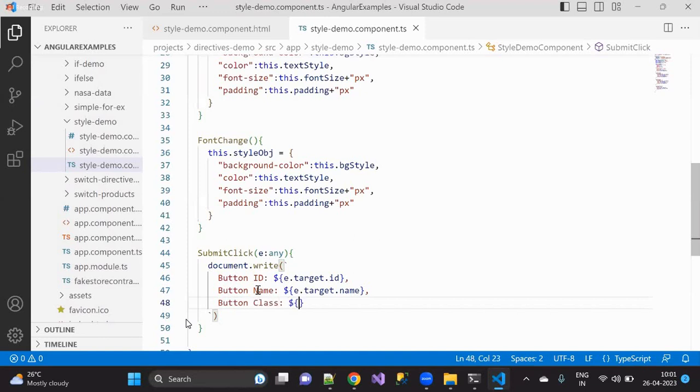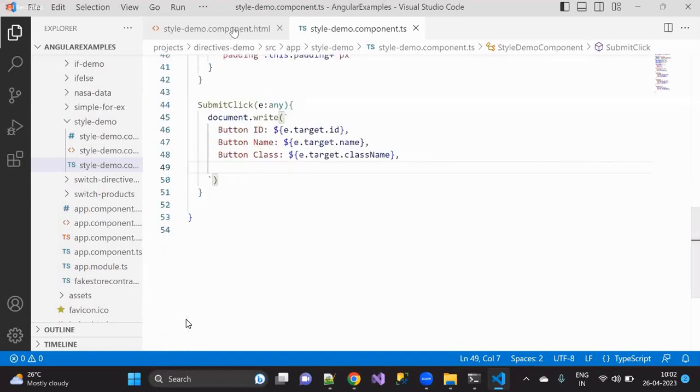There I can go with e.target.className. Understand? And at the same time, maybe I can go with, let's say, in which position. Target is nothing but the control name. These are the control properties. ID, name, className, all these are control properties. That means the button control's properties.